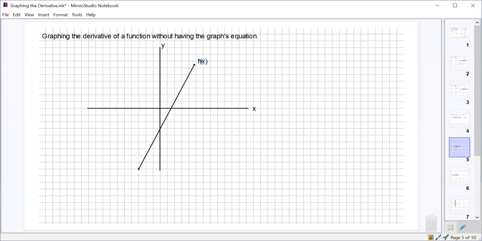2x. Slope is not 2x, slope is 2, right? The equation of this is 2x minus 3, so its slope is always 2. So if the slope or the derivative is always 2, then this should always just have a derivative that is a flat horizontal line, or at least as flat of a horizontal line as I can successfully draw, at y equals 2. And it should follow the only criteria that's met here: since our function is always increasing, our derivative should always be positive, and it is.